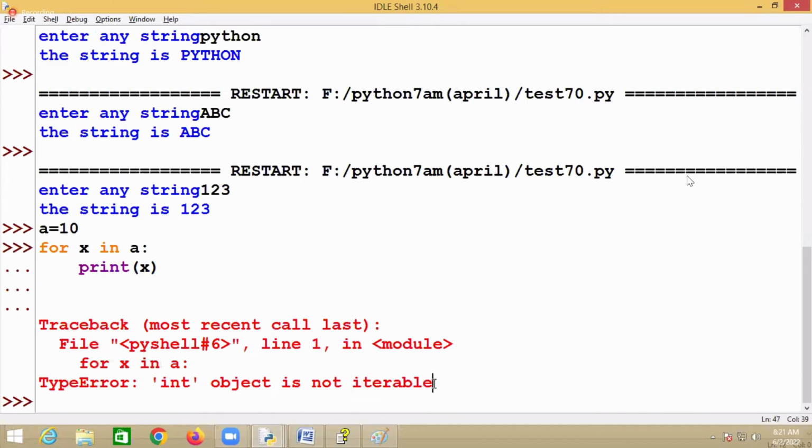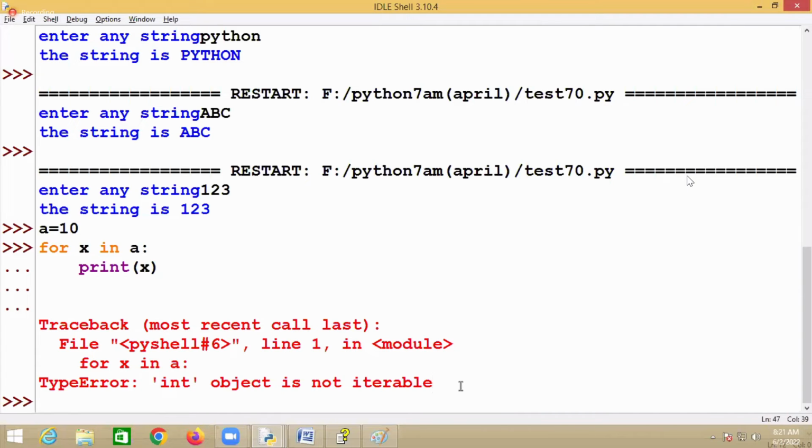All iterables are collections. Iterables allow you to iterate, or read each time one value. A classroom is a collection of students. I can say a classroom is one collection or iterable, from where you can read each time one student and perform certain operations. So here a is not a collection type. A is a standard, fundamental type, and it represents only one integer. If I try to apply it, immediately it gives error.